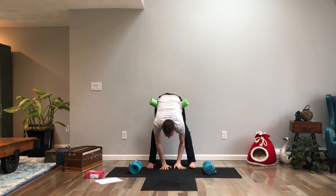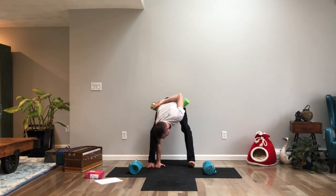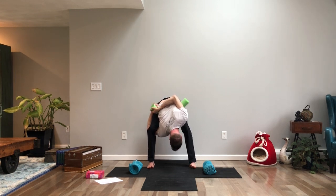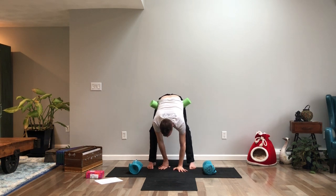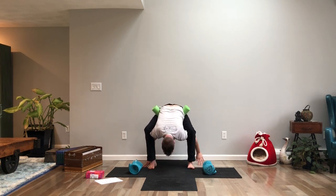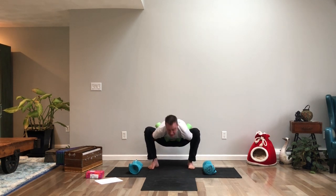Carefully release the hands down. Second side: left arm comes inside the left foot, right arm comes around behind you — inhale, and as you exhale dive your left arm underneath and see if those fingers come close together. Can you do it with both hips? Take a deep breath in, exhale fold down, bend your knees, take your hands between your legs, wrap your right arm around your right hip and your left arm around your left hip, coming down to a low crouching position — working the whole thing.